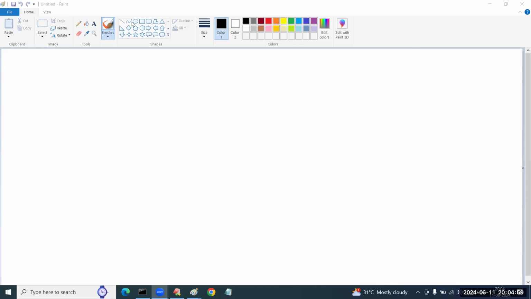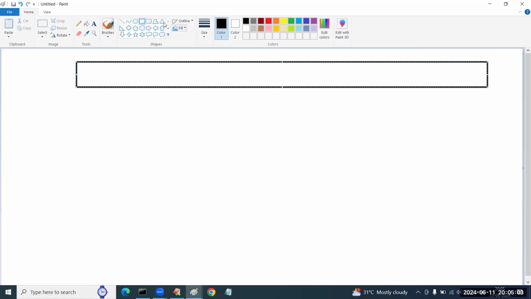So assume I have a big array like this. This array contains some elements: first element, second element, third element, fourth element, fifth element. Like that, we have some n number of elements in this array.